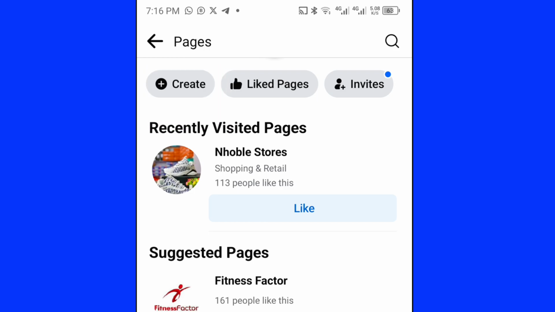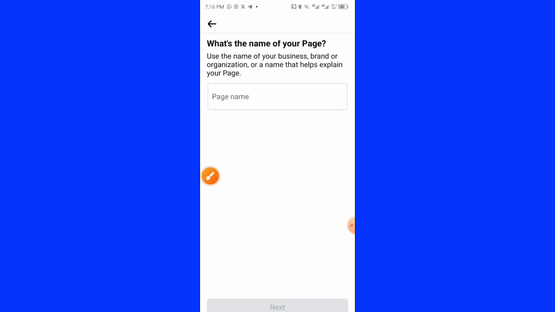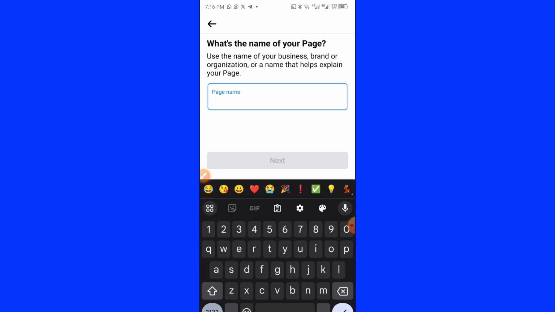When that is done, it brings us here. Then you want to go ahead and click on this icon here that says get started. Alright, click on get started right over there, and then you enter your business, your page name. It depends on what you want.